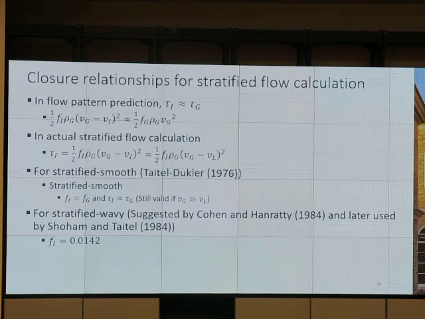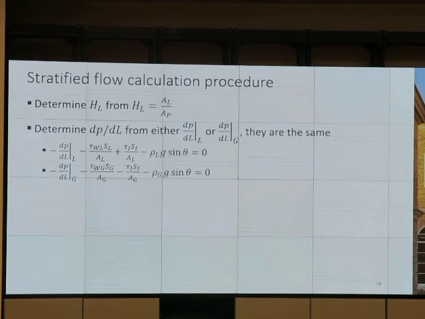So if you know that it's stratified smooth, we use the x value, y value to get h tilde. From h tilde, we get our geometric relationship. You feeling me? You got it? So x and y will lead me to h tilde. From h tilde, I can calculate every A. After I know every A, I can calculate actual velocity. When I know actual velocity, I can know actual Reynolds number. With actual Reynolds number, I can get friction factor and then shear stress. Then I can get tau I. Then I use one of the equations over here to get pressure drop per unit length. Okay.